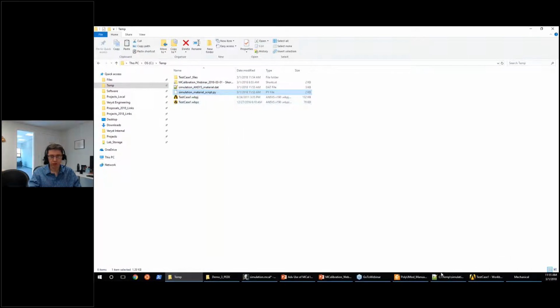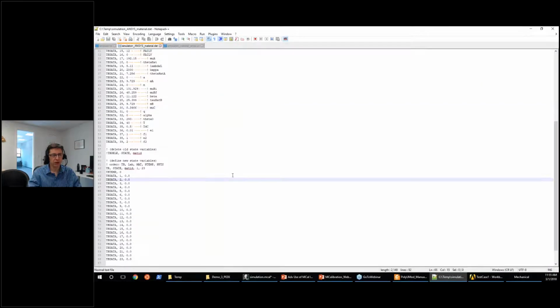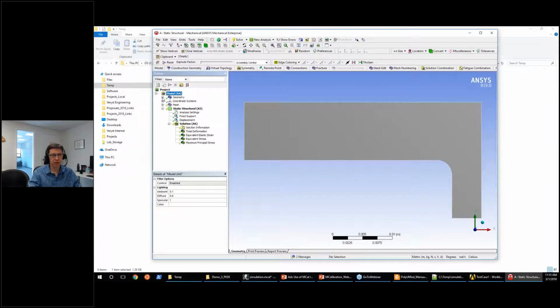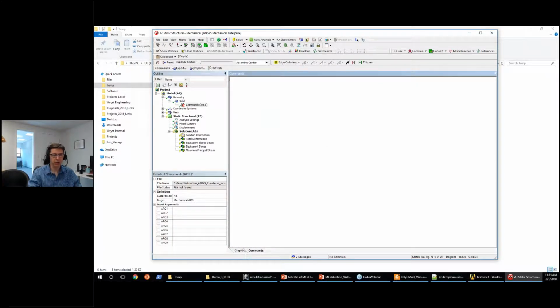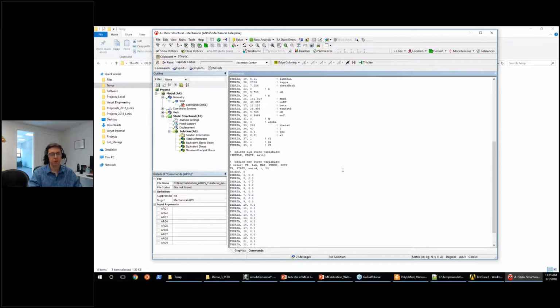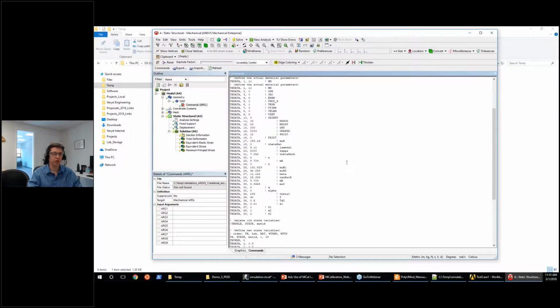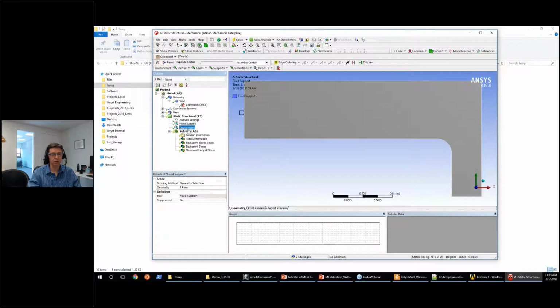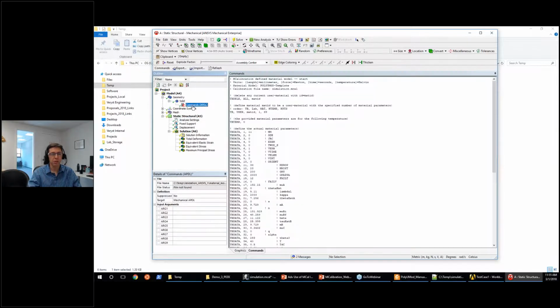I do need to do one thing while this is loading. I need to go back to this file here. This is the file I exported. I'm just going to select all and copy it, pressing Control C. I'm going to go to Mechanical. I go to geometry, solid, and under solid I have a command snippet. I basically just paste it in, and I'm good to go. That is all you need to do. Then you need to set up the rest of the analysis, whatever you're interested in, of course. This is a demo case, so it's not particularly exciting, but the material parameters go in right here. And once you've done that, you're good to go. You can simulate this just like you would any of the built-in material models in ANSYS.